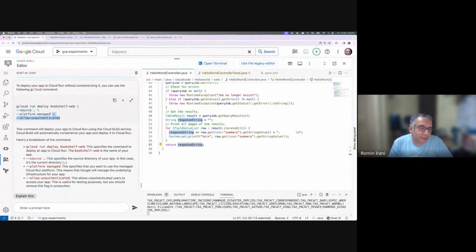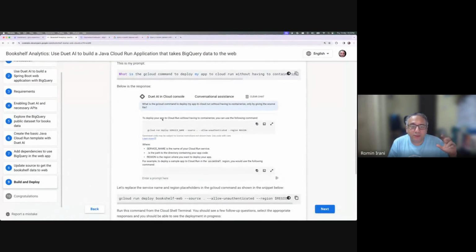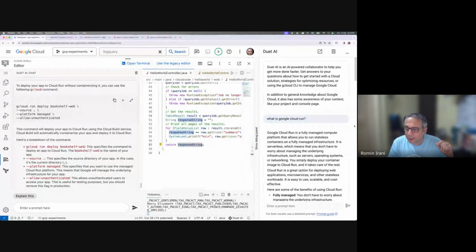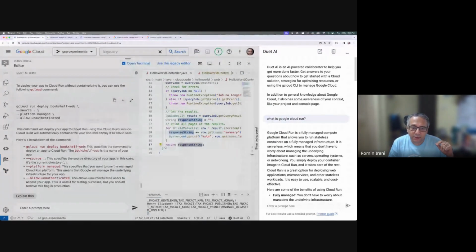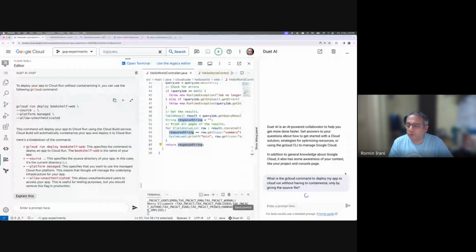So you could either take this whole thing as is. Again, this is the answer we got here. The lab is also telling you something, right? That what's the command, and you're doing. By the way, you see this Duet AI in Cloud Console. So what we could also do is just come here, and maybe let's clear this, and maybe put it out here also. So you see a different surface. You might see some variation in answer, but that's fine.